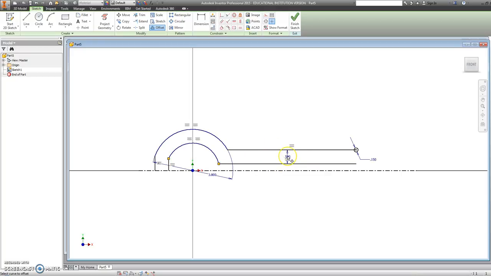And that was completely wrong. What I wanted that to be. I'm going to undo that. We're going to offset it down 0.05. That's what I wanted to offset it down to.